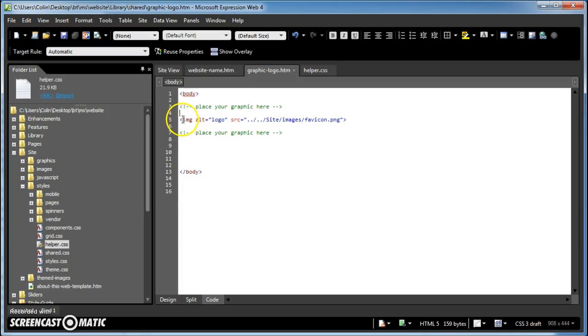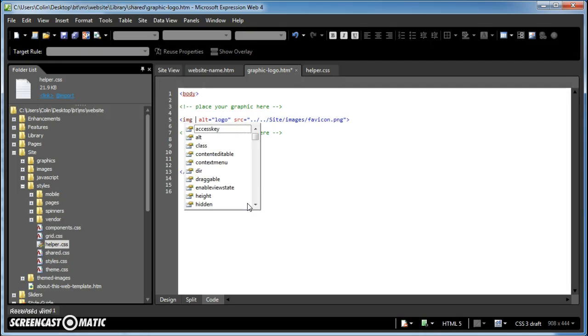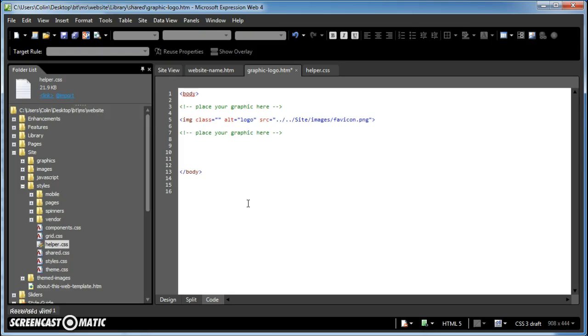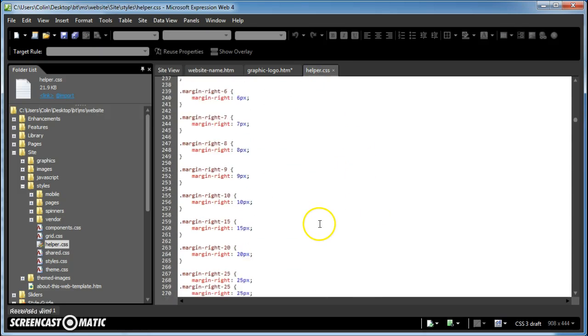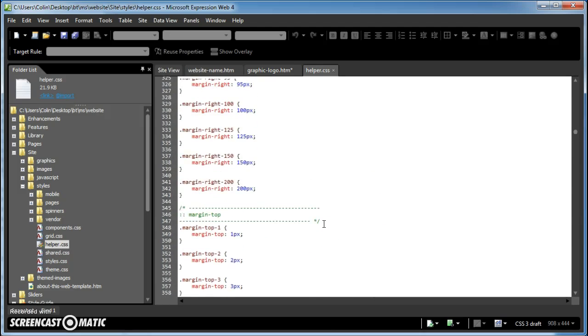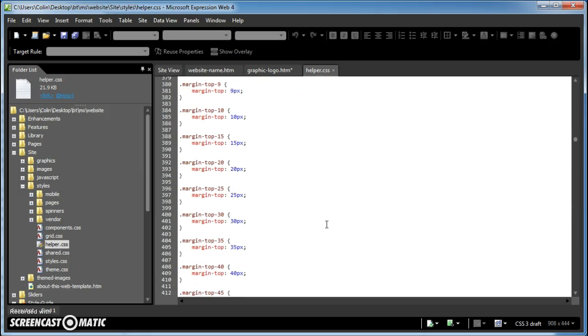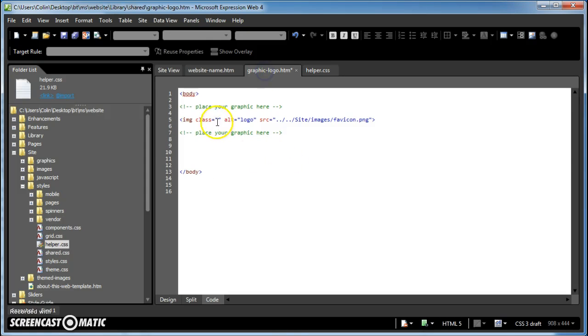So, for example, here's our image alt logo. What we're going to do here is right after the img, the word img, we're going to hit the space bar, type in CL for class, then hit enter. It already creates the equal and the little quotes. And we're going to go and find a margin. You can read through here and get familiar with stuff after a period of time, but margin top is what we're looking for. This will help push that image down a little bit. So let's go with margin top 15, right? So this class right here, margin top 15, is what we really need. In these quotes, I'm just going to type in the word margin hyphen top hyphen 15.